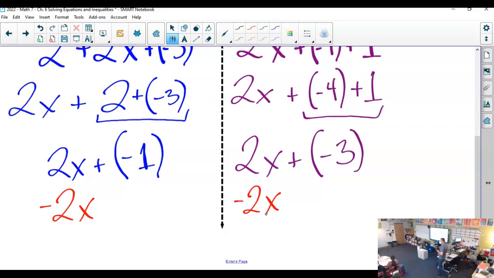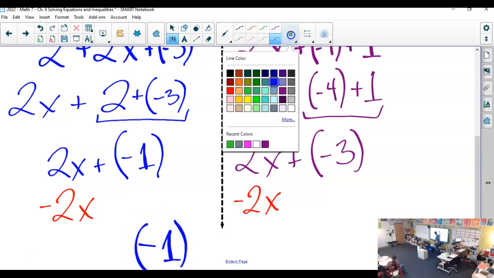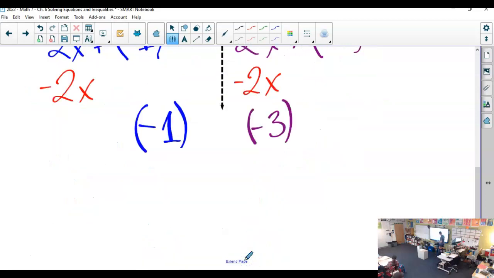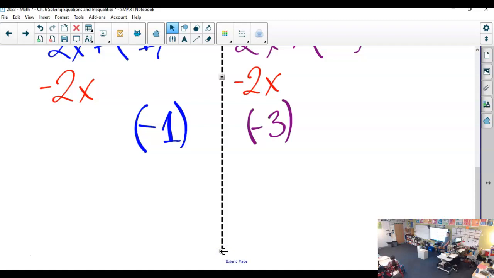So I'm going to -2x from both sides. Well, now we got -1 over here. Oh, but you can take away -3 over here. I'm going to extend my fence. All 3 of you, eagle eye? And then you can just add 1 to each side. Okay. I can add 1 to both sides. What's that make on the left? 0. It makes 0.